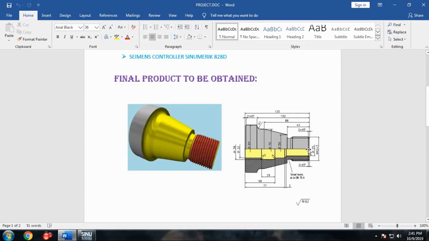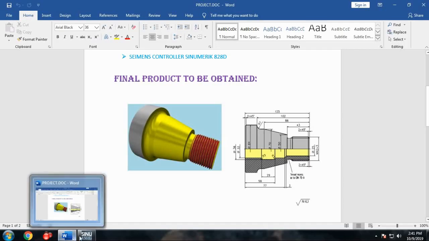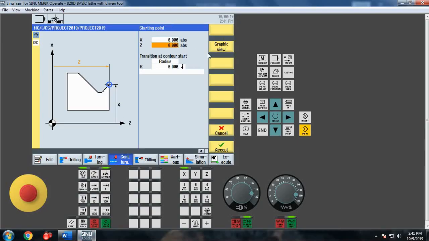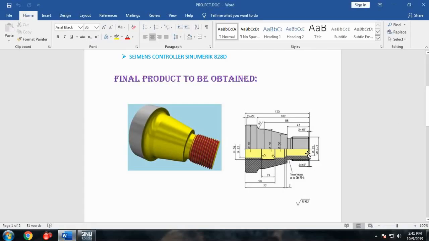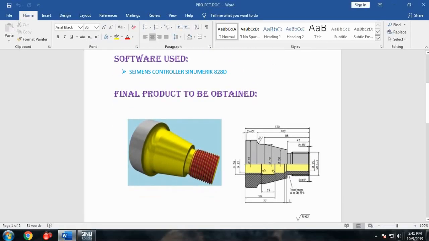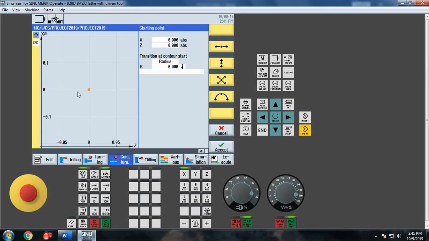These are the points. The initial point is taken from the reference point, that means X0 Z0, and click accept. This is the starting point of the profile, and next is the linear motion, that means the second position. The next point is X38, and these are the direction symbols.